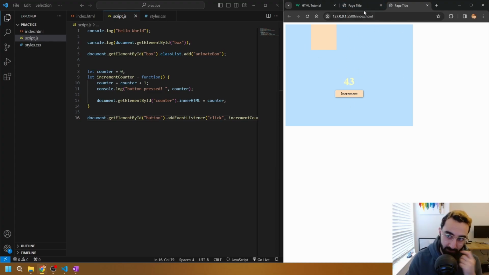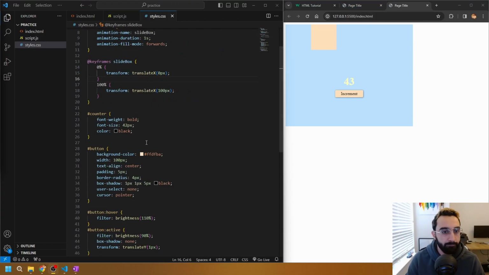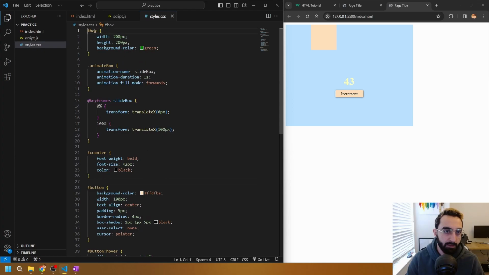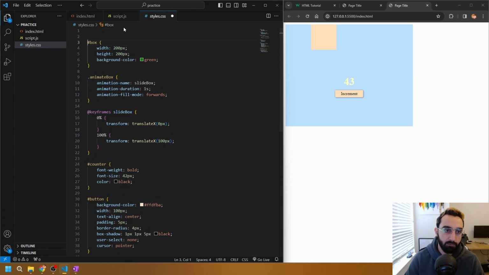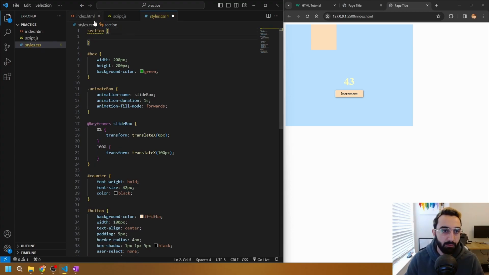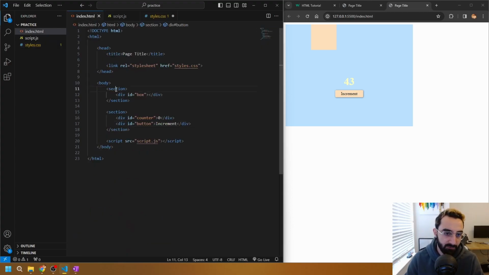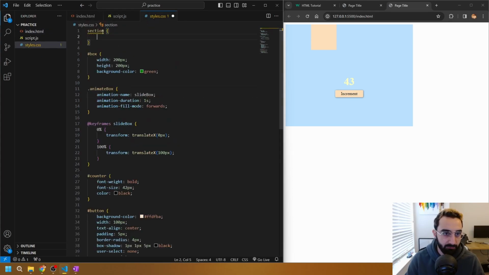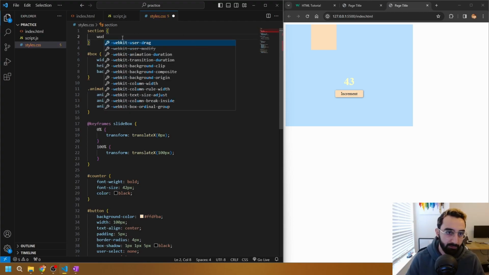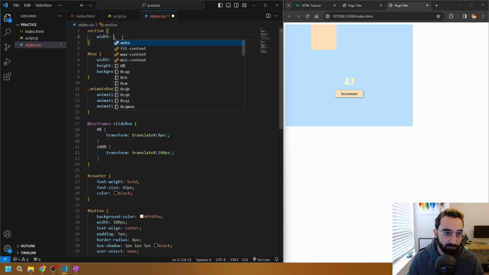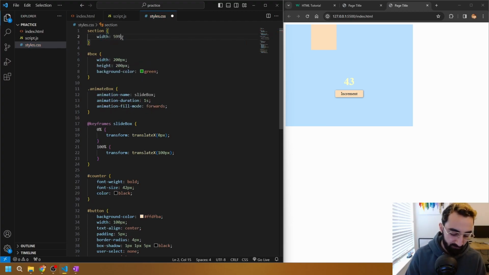So let's start with the background here. We can call the section. We want all the sections. You see sections don't have a class or an ID, so you can just refer to them by their name. So section, and then you want to say width, let's say 500 pixels.